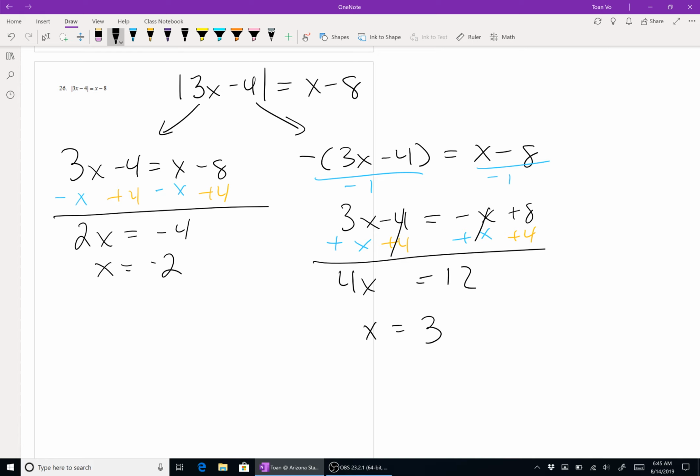Now, because our original problem started with x's on the left and the right side, we have x's on both sides, you have to check your answers. And I'll just go ahead and tell you, I won't write it down, but if you check your answers, this answer will not work, and this answer will not work. Well, we've eliminated both possible answers, so we have no solution. We don't have any more answers to check, so it's no solution.